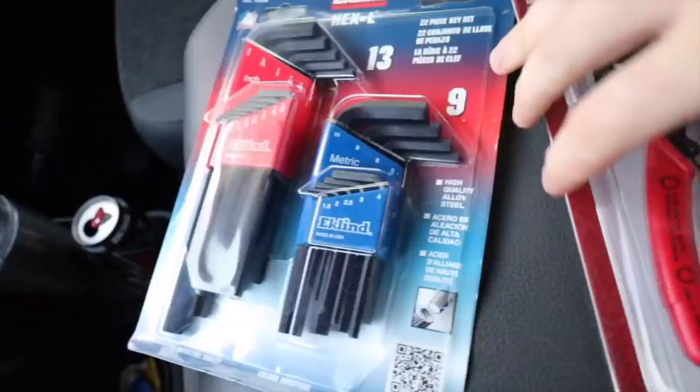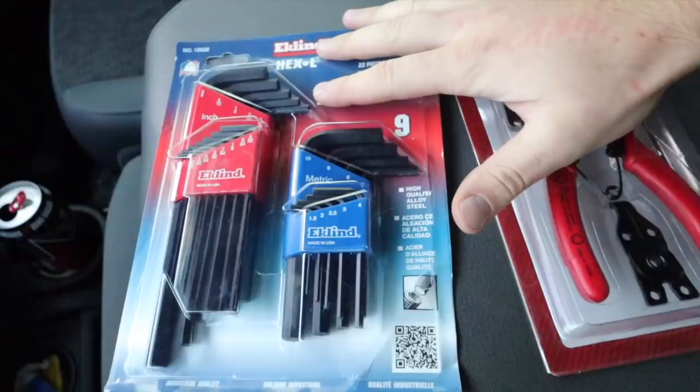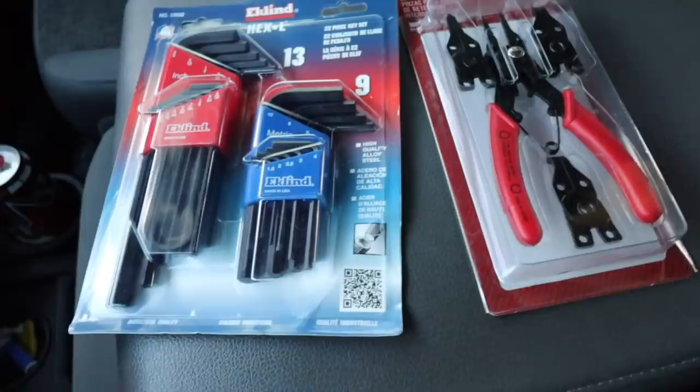Literally, they had one set of these and one set of these, so it's definitely my day. I only need the 1/8 inch hex key in here because the other one's missing, but I'm always sitting there fiddling around looking for the right one, so I just bought a set of two. I just need the tools, so I got that. And then I got snap ring pliers so I can get the snap ring out of this D-ring here so I can powder coat this when I get home as well.